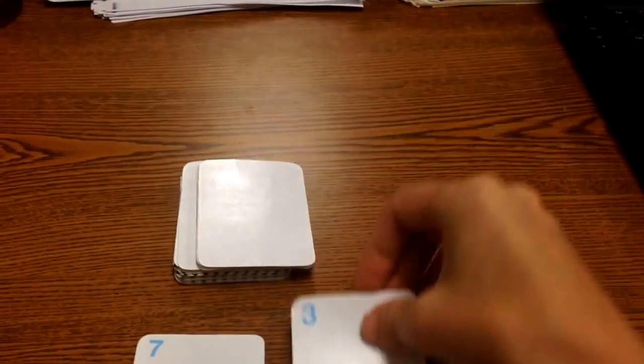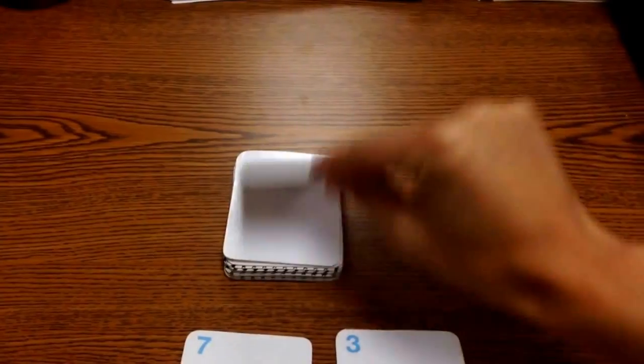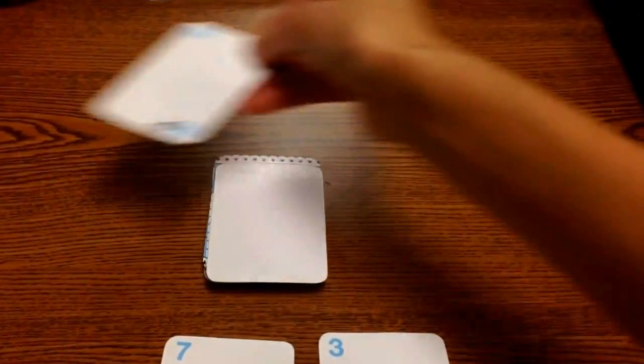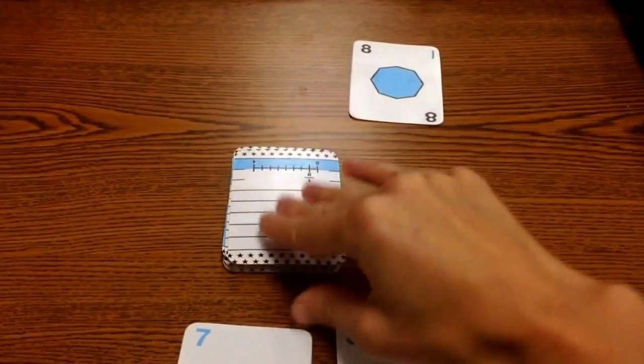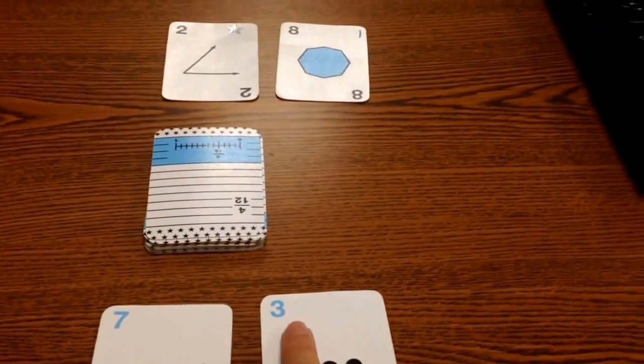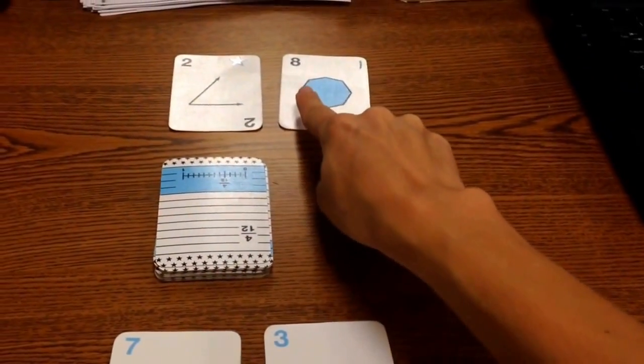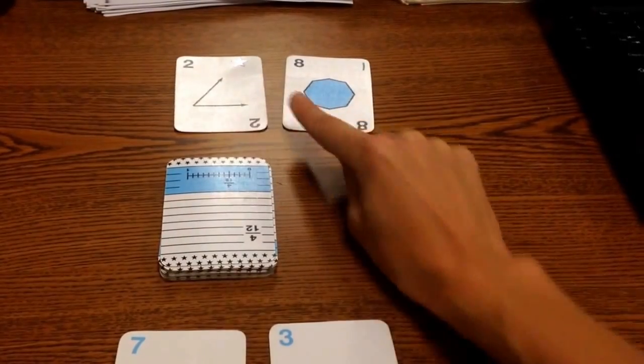I'll draw again. My partner will draw. Whoops! Double digits go away. Quite a few in a row here. I got 7 plus 3, which is 10. My partner got 8 plus 2, which is also 10.